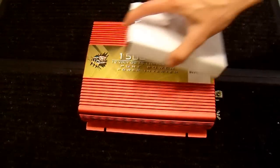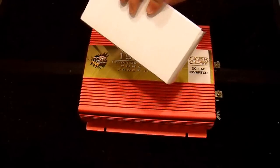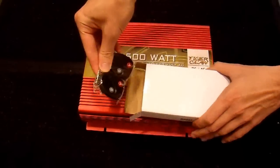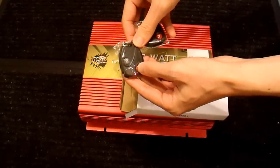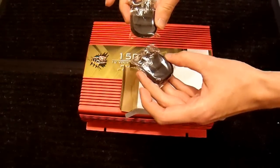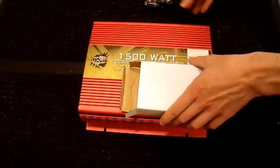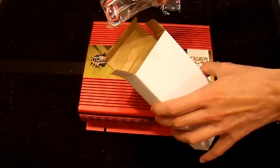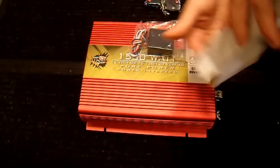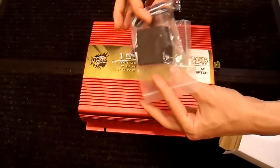So I went to eBay — you can get them anywhere, but I bought it there — and got this box in the mail. Inside I have two transmitters with an A and B button, and they both have batteries in them. Two little key fobs, like what you'd have in your car. And I have two receiver boxes inside — one labeled A and one labeled B — and a bunch of wires.